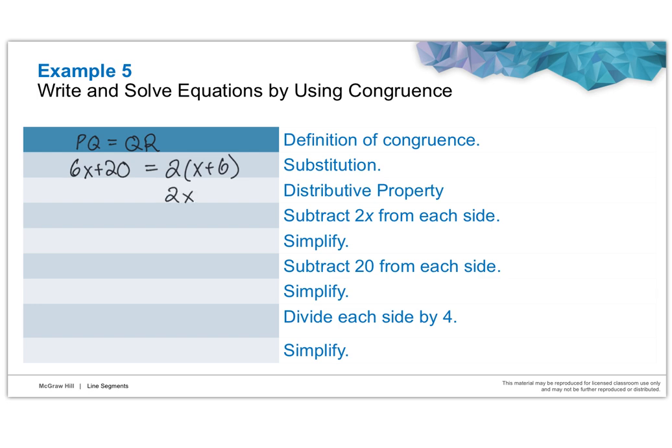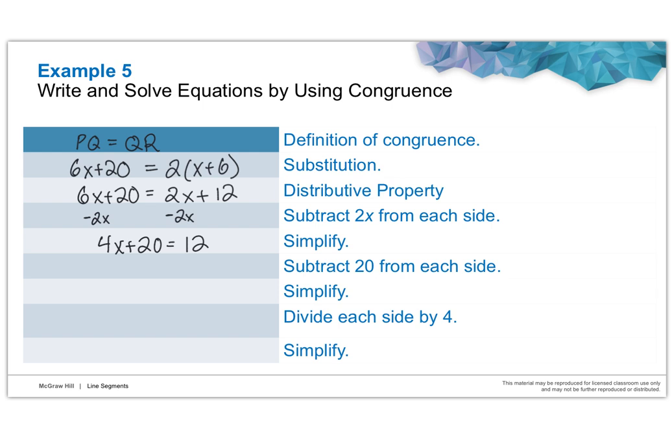Simplifying a little bit, distributing that 2, we get 2x plus 12 on that side of the equal sign. Nothing new to change on the left. Subtracting 2x from each side. And I realize how it's written in your book, but I'm just going to do this here. The simplification line should be 4x plus 20 equals 12.